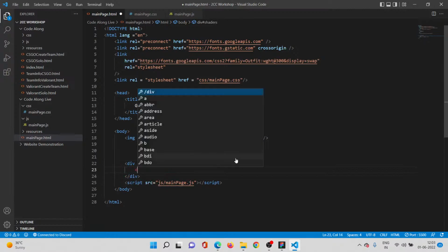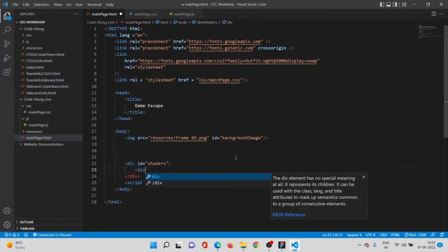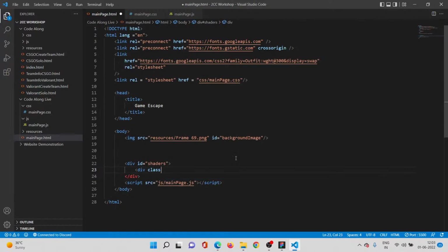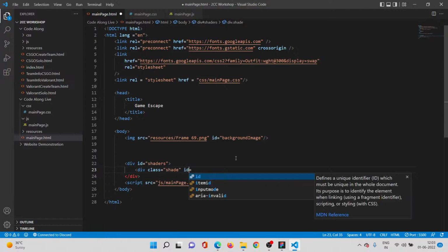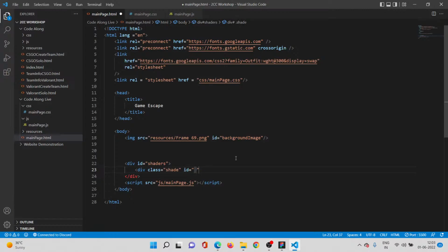And inside it I'm gonna add two panes or two divs instead. The first div will be into the class shade, and its ID will be nothing but CSGO shade. Let me close this div.